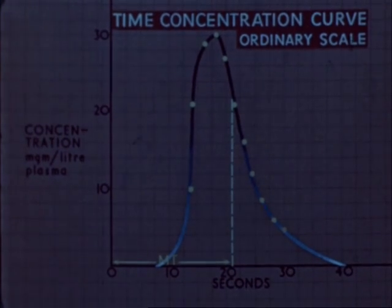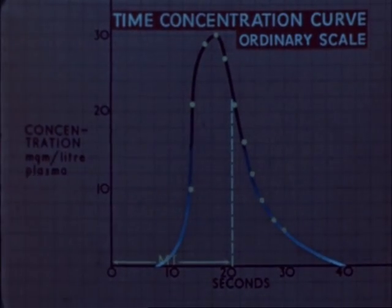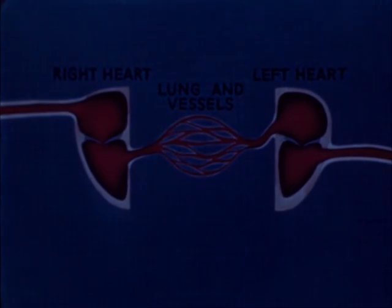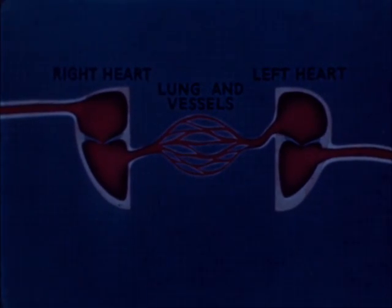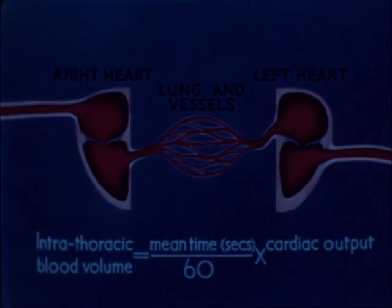In the time concentration curve, a vertical line balancing the areas to its right and left cuts the time scale at the mean circulation time, mt. In man, this permits a calculation of the volume of the circulatory system between the point of injection and the site of arterial sampling. The major part of this volume is contained in the heart and lungs and can be called the intrathoracic blood volume.